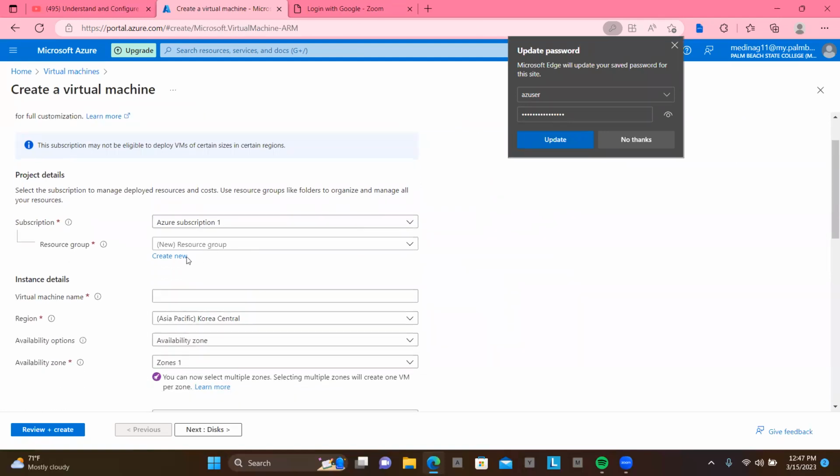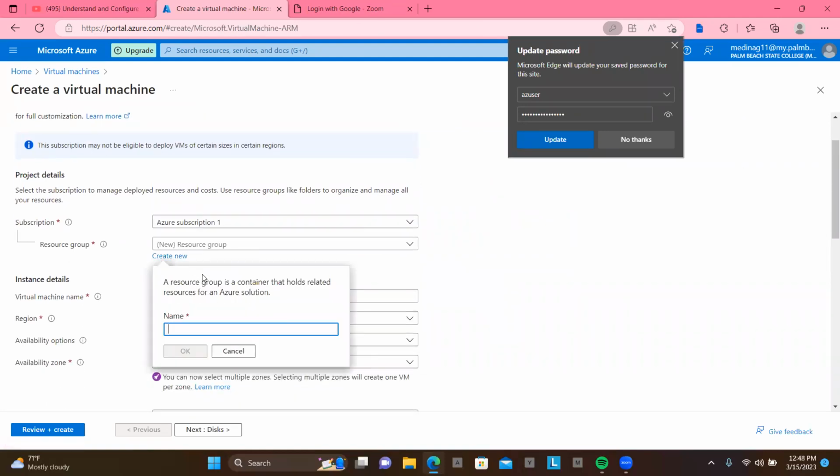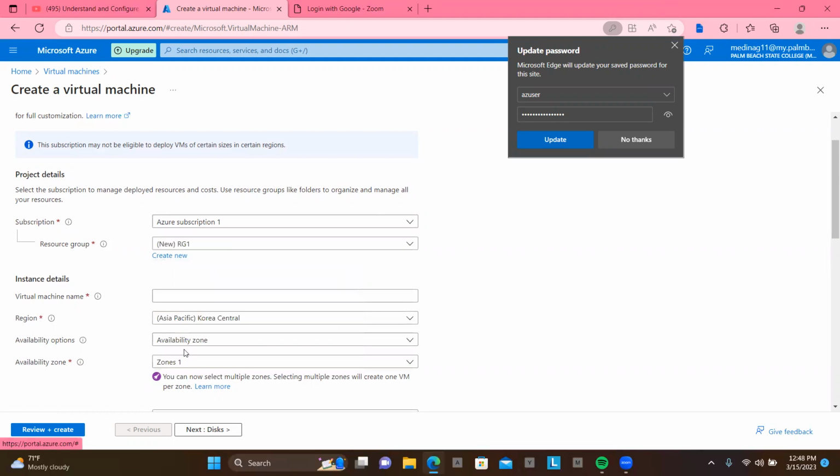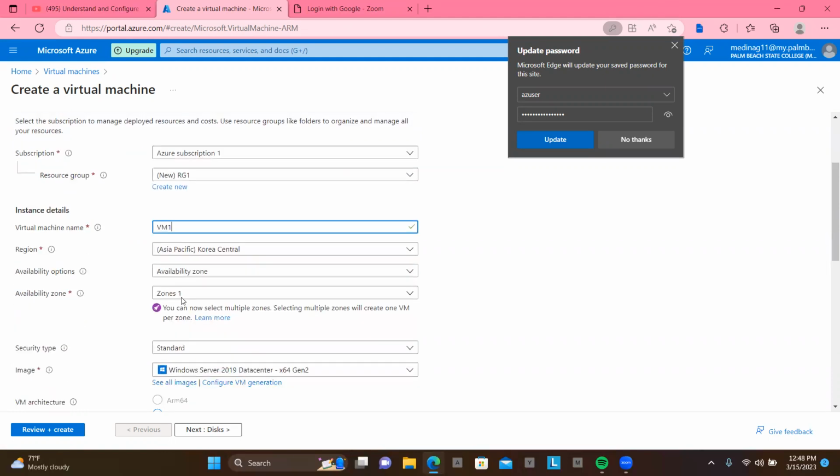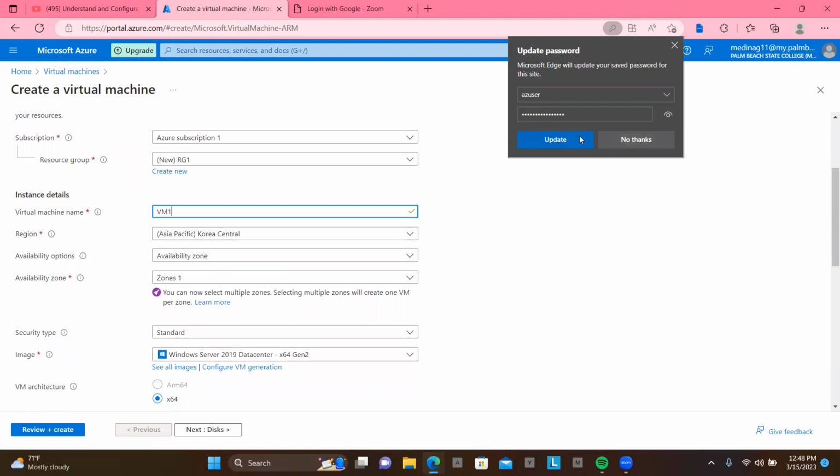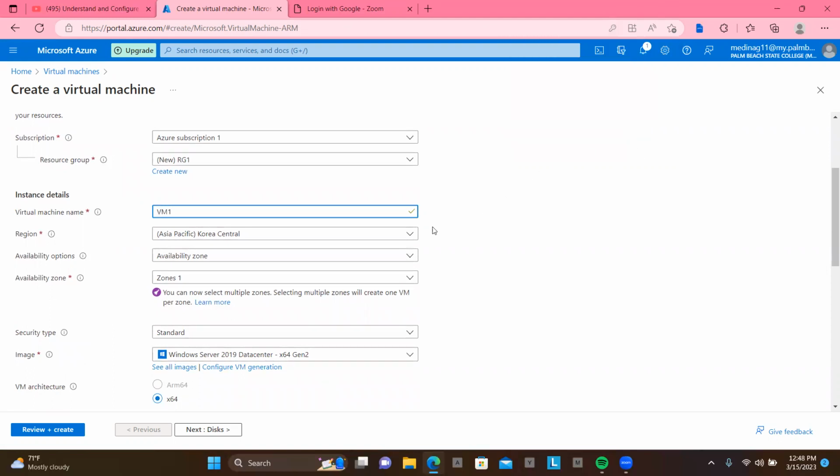So this time we'll make it faster. Let's call this RG1. We hit OK. We're going to call the virtual machine VM1. No thanks.